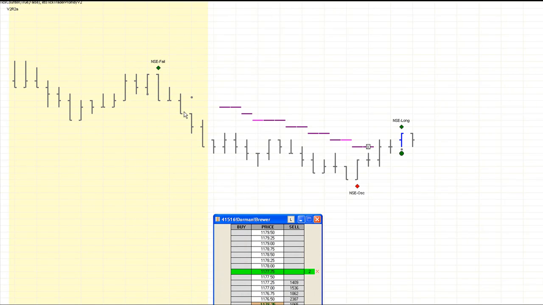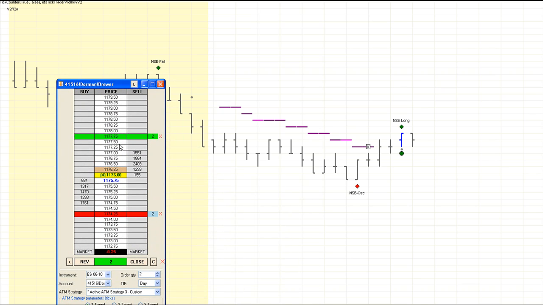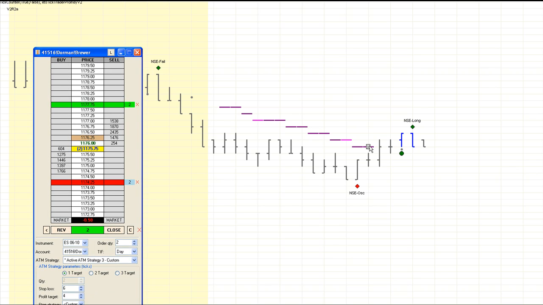However, when we come out of no zone, as we were doing in last week's weekly video, we know that NSEs that come out of no zone are higher probability winners. Therefore, I'm going to try to take a little bit extra off the trade. Better my risk reward. I actually had the stop loss set for 6 because I was trying to take a pullback trade. It canceled, so I just forgot to change my stop loss over to 8. In any event, we are long, and that happened a little bit quicker than I thought it would, and I had to place the order, and I did, so we're in.